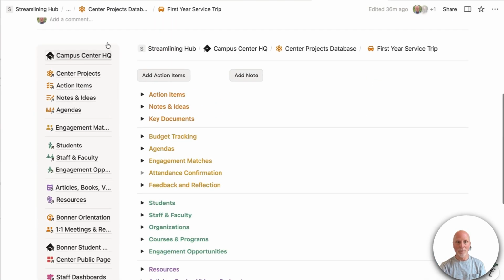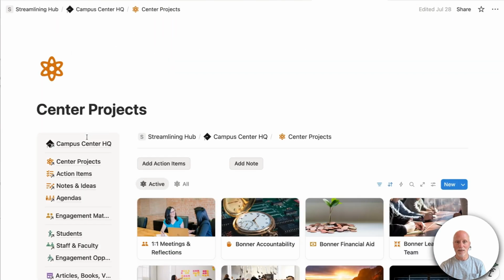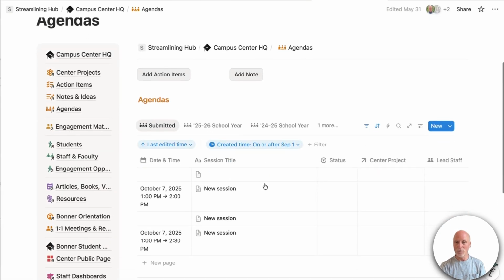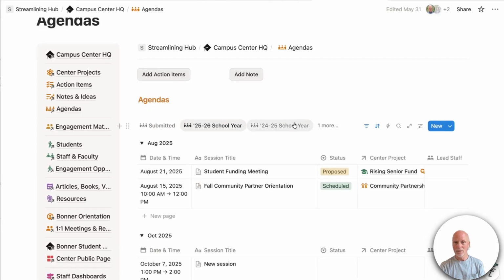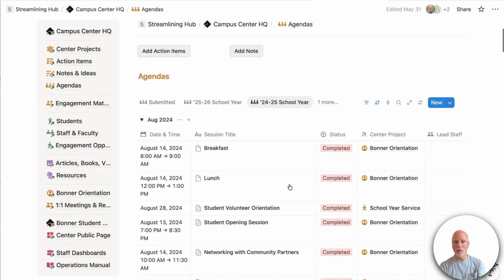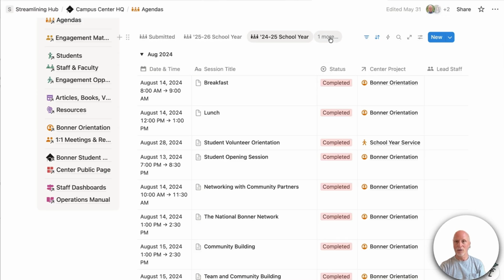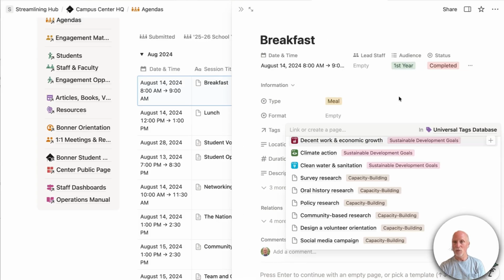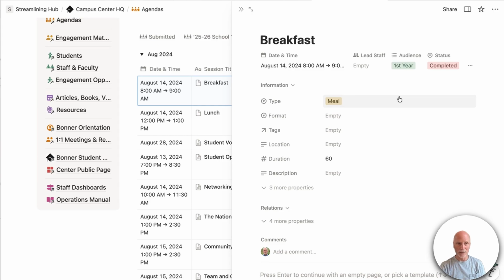The final thing to say about the meeting agenda database is that by being in the same place and stored in the same database, you will be able to, over time, see what the prior meetings were. So I could look at last year's school year Bonner meetings and see all of them in one place. And I can also organize them by audience. I can organize them by skill set being taught, that kind of thing. So it's very valuable for planning and helpful for understanding and analyzing what your schedule has been and how your plan is going for the year.